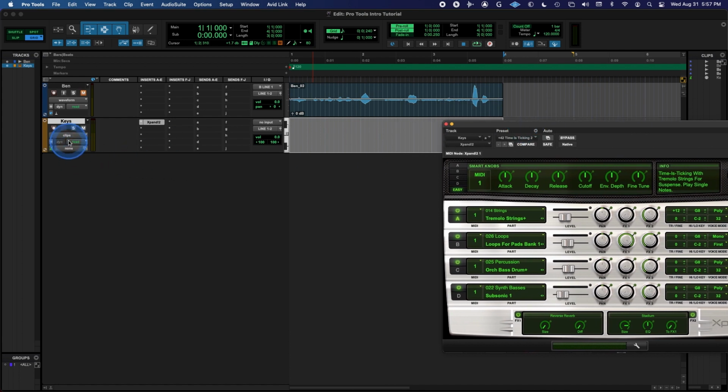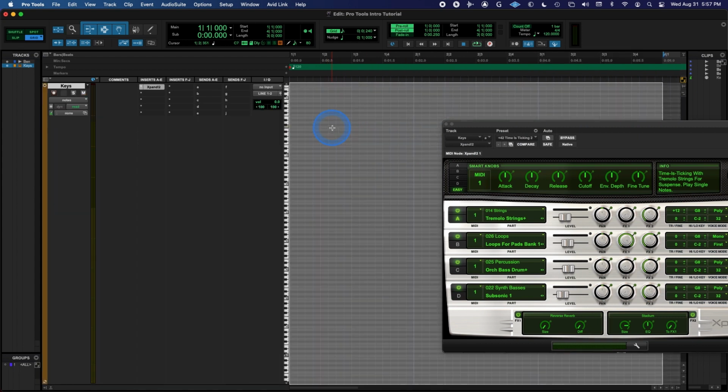That sounds appropriate. I'm going to change the view from clips. I'm going to change it to notes. And now I'm going to hit E, the letter E. As long as this little button here is on, this little AZ, this is key focus, all my keyboard shortcuts are going to be for this window. So if I hit E right now, it gets really big. I'm going to change my grid so I don't see as many little boxes. Right now it looks like it's on 16th notes. So I'm going to change it to like half notes. And that's a little bit easier on my eyes.